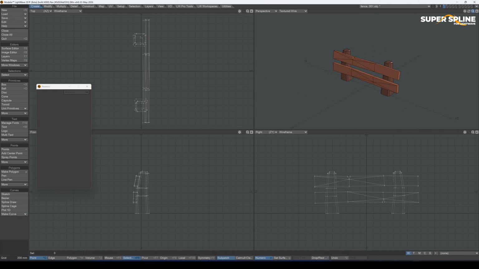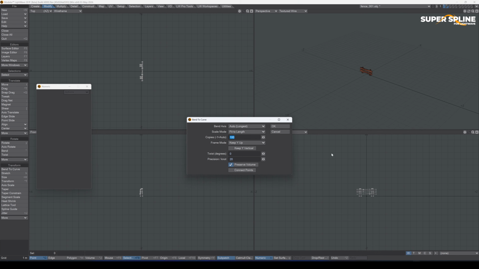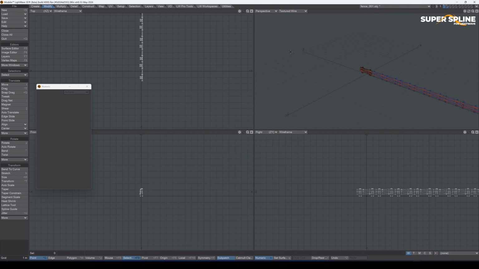Now, hopefully, and repeat that along the spline. Got this bent curve. So this is set to Z, fit to length, copies. Let's go 200, see where that gets us. Okay, and that's repeated our fence end to end.